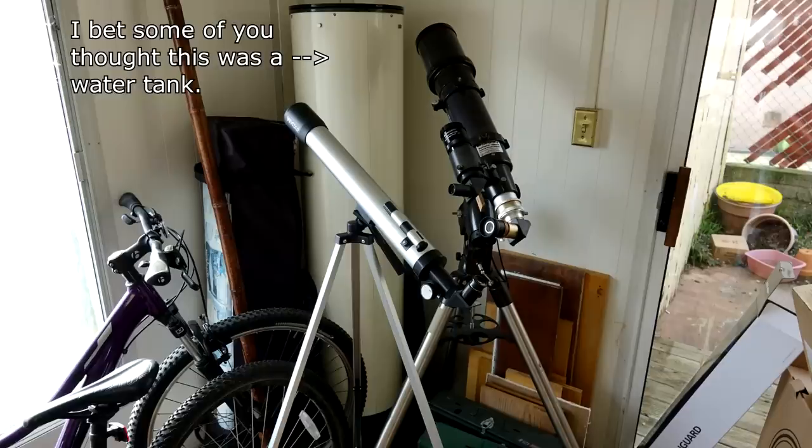You want to have something that's at least halfway useful. That's why I like this Celestron — it's a small telescope that can go anywhere. As you grow, you can start by swapping out the eyepiece, get a better tripod, and eventually buy a better tube. It's a base for something. And even when you've grown out of it, you still have this portable scope. If you're like me, you'll end up with giant 12-inch Dobsonian telescopes — and that 12 inches refers to the size of the mirror, not the length. I've had people comment that it looks like a strange place to put a water tank, opening themselves up to very long conversations about astronomy. The $5 telescope does in fact work, but please don't buy it. I'm Scott Manley. Fly safe.